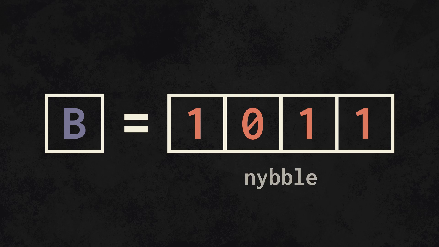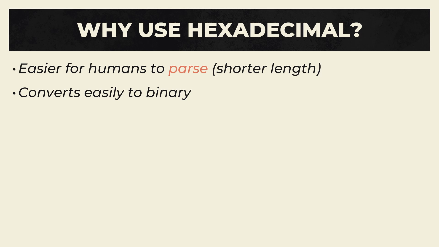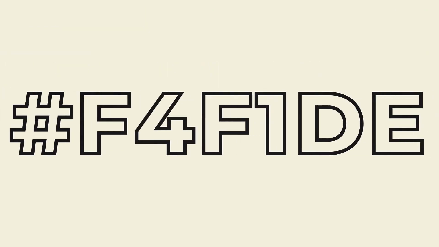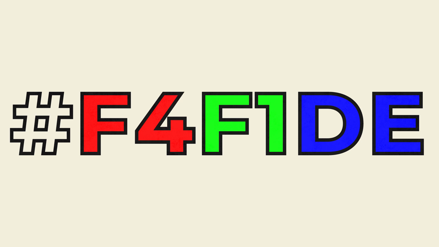Fun fact: 4 bits is called a nibble. Because text, or specifically ASCII characters, are stored in 8-bit integers, using 8 binary digits — also called a byte — it only takes 2 hexadecimal digits to represent all 256 ASCII characters. Another use of hexadecimal is HTML and CSS color codes, mostly because they need to be easily remembered by humans. These color codes need to encode the red, green, and blue values of a given pixel from 0 to 255, which is 24 bits of information. Because of this, hexadecimal color codes have 6 digits. An example is FFFFFF, which is the background color of this slide — just white.